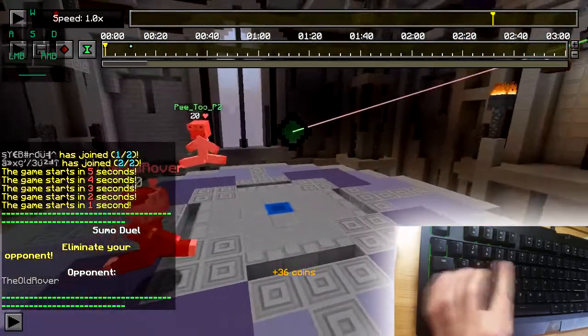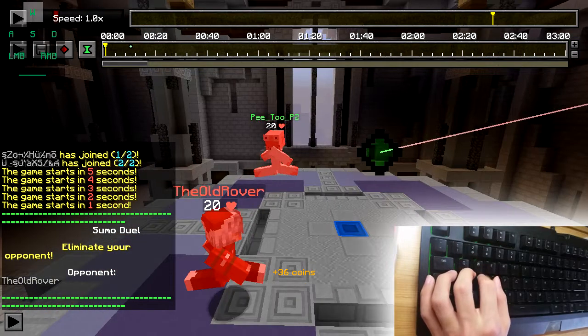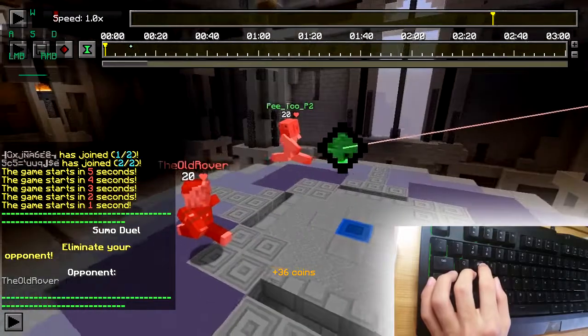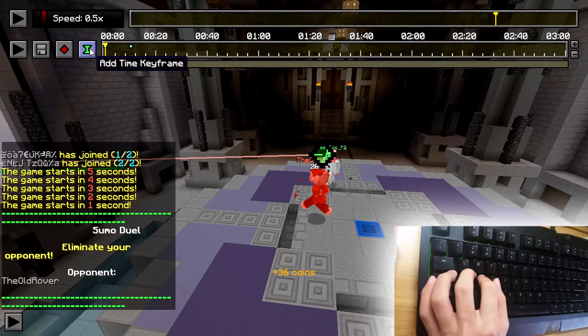Then when you want to try it, you can't, because it says you need two position keyframes, which you already had, but you need two time keyframes too. So how do time keyframes work? It may seem a bit complicated, but actually it's really simple. First, you add a time keyframe at the start.